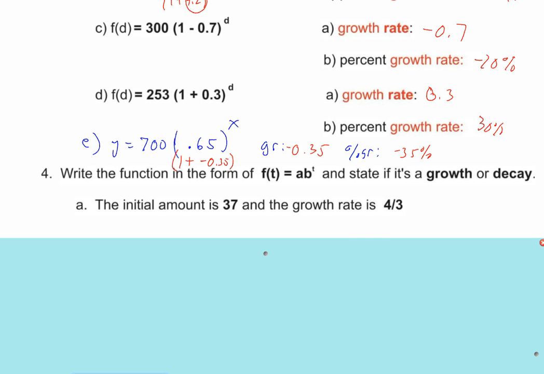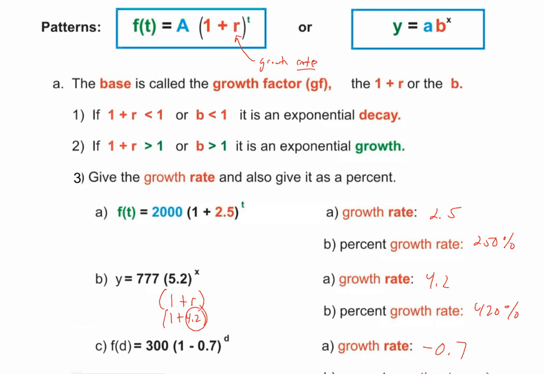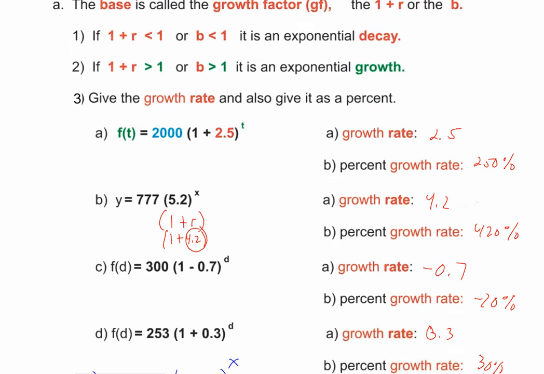See, when they only give it to you in the total base form where everything's added up, you have to unadd the 1 plus to read the growth rates. Only the r is the growth rate. The 1 plus r is the growth factor, but we didn't ask you the growth factor. We asked you just the growth rate. And Daydreamer, you're the very one I'm trying to do this for. All right, so if you're not going to listen, I can't help you.